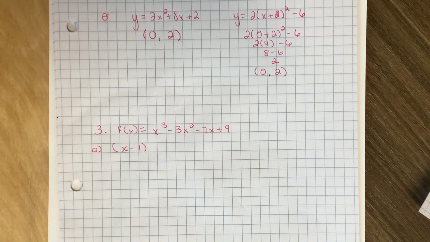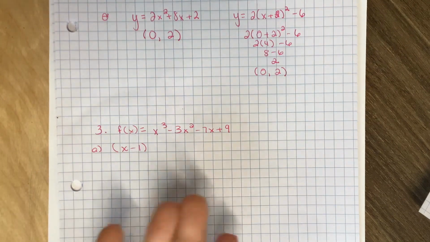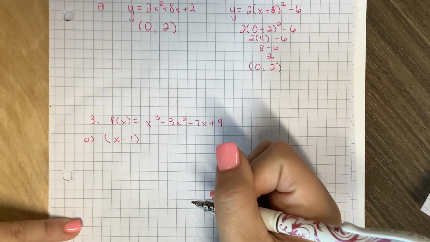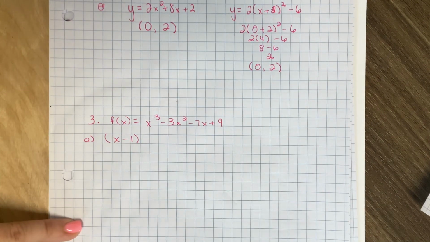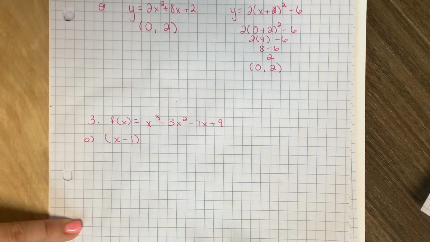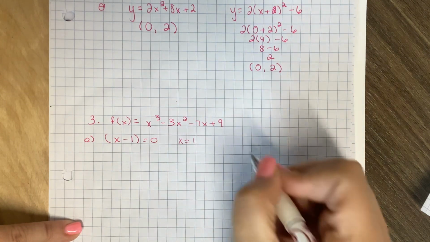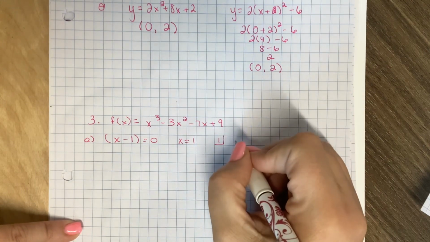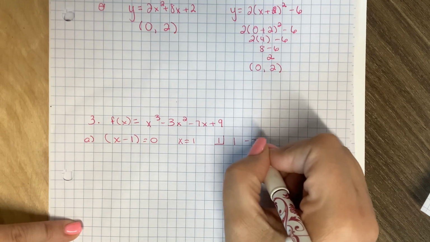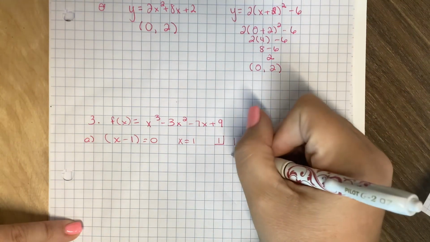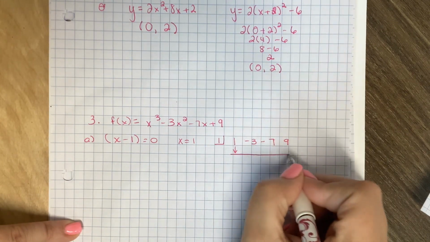There are 2 ways, my friends. The first way, you can divide. You can use any of the 3 methods that you would choose on this, but you would divide, right? I like synthetic division, but if you use long division or you use the Polydoku or working backwards with the rectangle, you'll get the same answer, okay? So remember with synthetic division, I want to set that equal to 0 and solve. So x equals 1, and I'm going to put that up here. And then I'm going to take all my coefficients. So 1, negative 3, negative 7, and positive 9. I'm going to bring down my first term, always with synthetic.